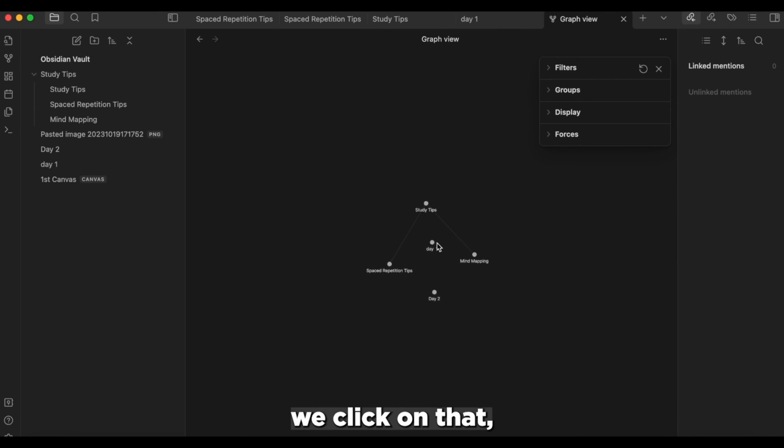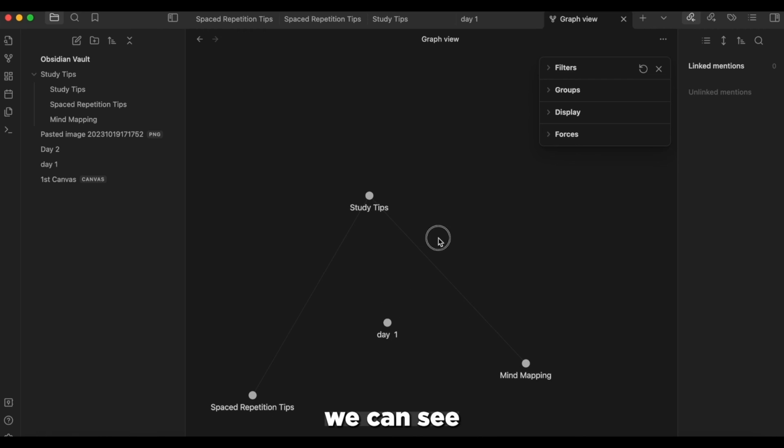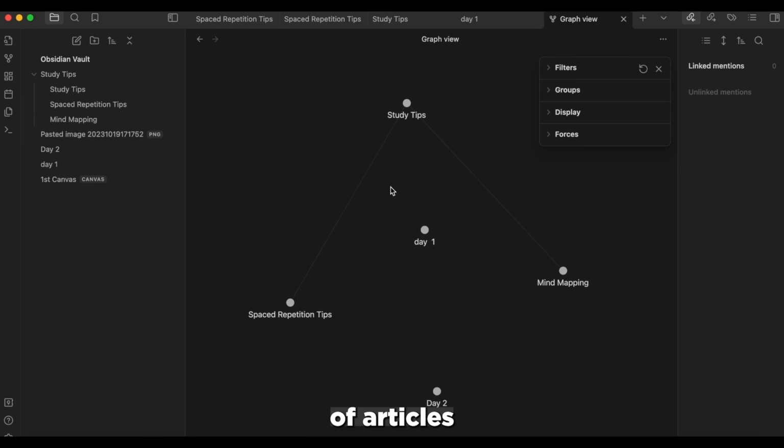So if we click on that, we can see the set of articles that we have in here, and we can see, for instance, that day number 1 and day number 2 don't have any reference. But if we go to the study tips, we can see that there are spaced repetition tips and mind mapping. These two are connected to this one.